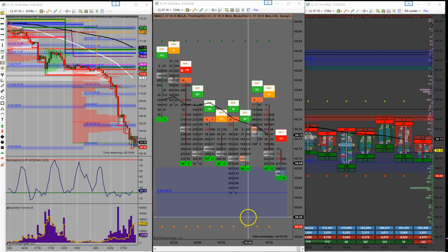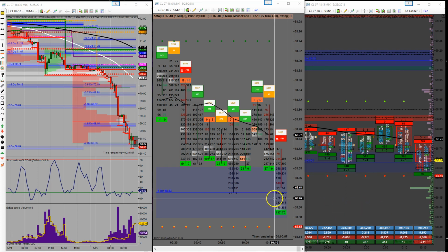Let's see, sell 577. Yep. All right. Long 10 contract 68.67. Stop sitting at 62 for 5 ticks. Look to pull half off at 77 for 10 ticks, and we'll see. All right, be back. All right, got stopped out there for 5 ticks. Immediately hop back in at 68.61 right here.